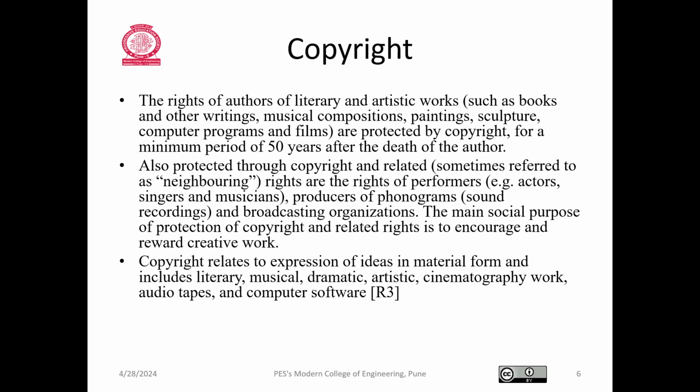The next type of IPR is copyright. So what is copyright? Copyright is the author's right. Any type of documentation, music, painting, sculptures and film, we can go for copyright for all these. So what is its life? It is the minimum period of 50 years after the death of the author. So we can go for literary copyright for all these types.